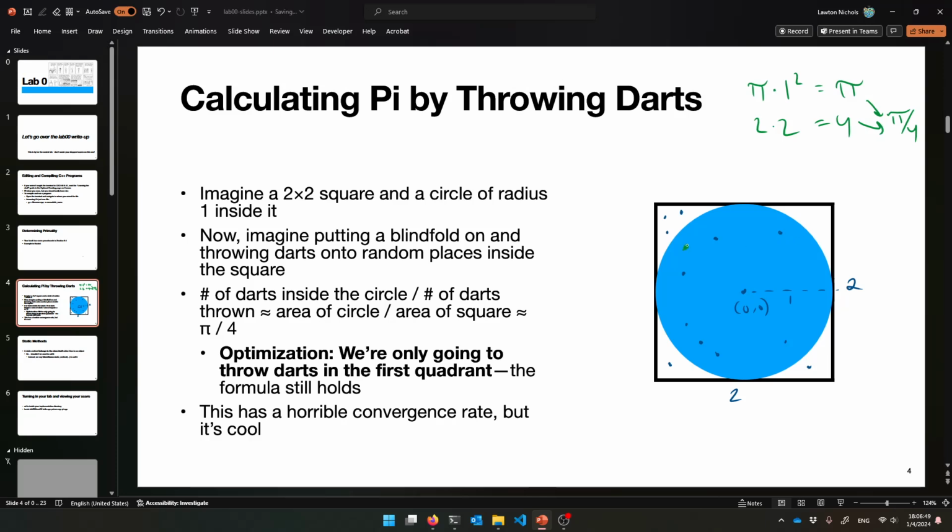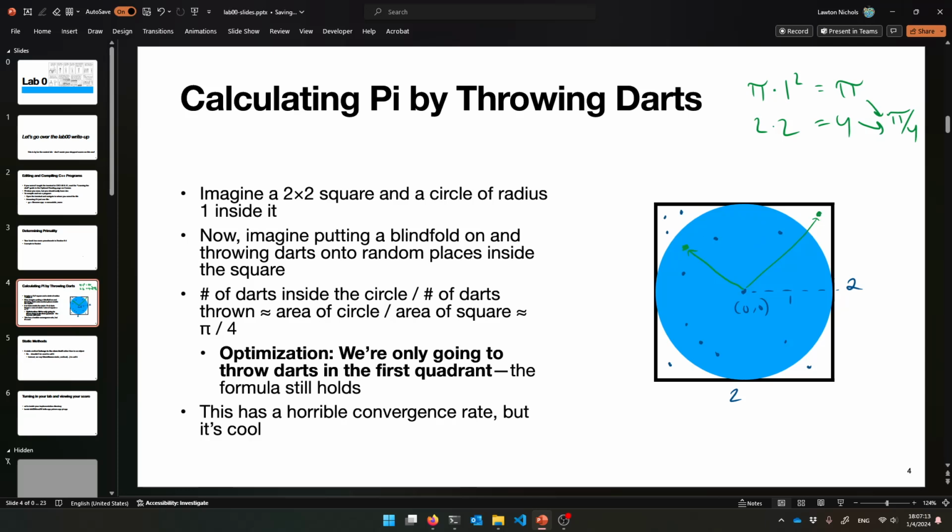How do you know that this point is within the circle versus this point over here is outside the circle? What you do is you calculate its distance to the origin. So that point there, what's the distance from here to here? You know it was within the circle if that distance was less than or equal to 1, right? Because that's the radius. So that's how you know where you were. Like here I was within the circle.